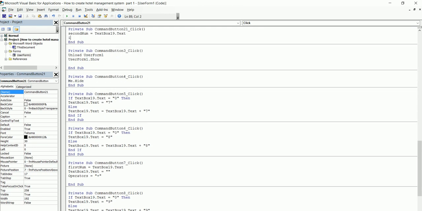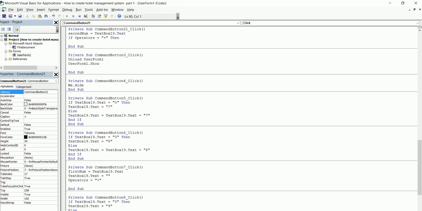So if operator is equal to addition, in simple terms, if operator is the same as addition, then what should happen? Then we expect the answer to be first num plus second num, just like that.